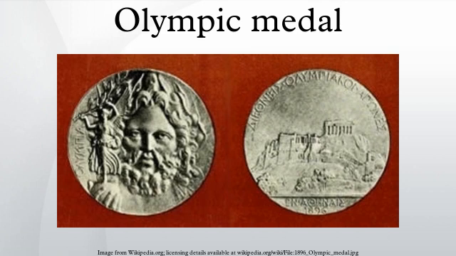An Olympic medal is awarded to successful competitors at one of the Olympic Games. There are three classes of medal: gold, awarded to the winner; silver, awarded to the first runner-up; and bronze, awarded to the second runner-up. The granting of awards is laid out in detail in the Olympic protocols.